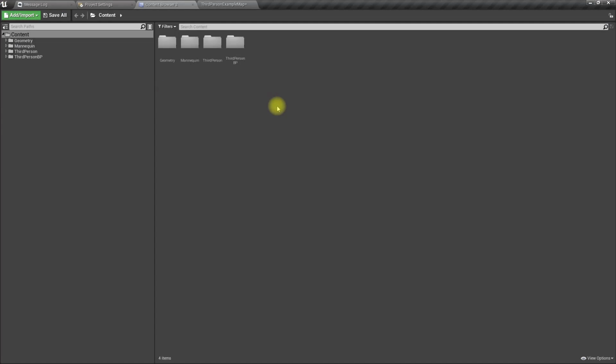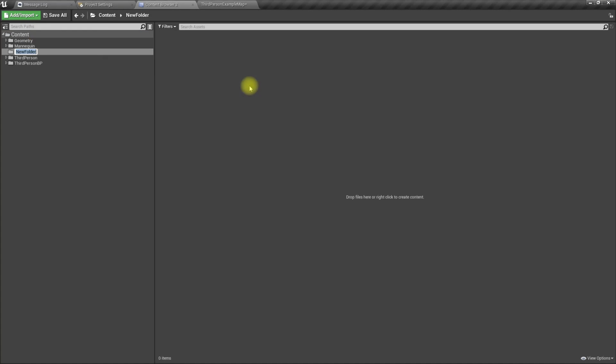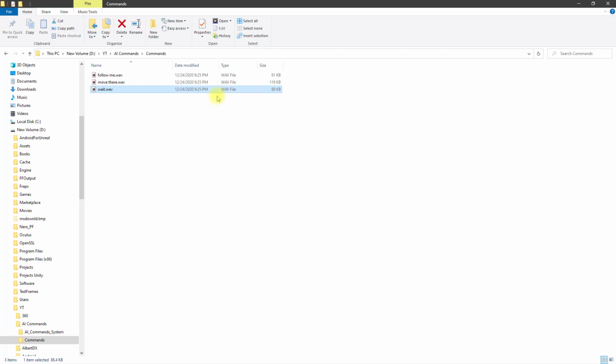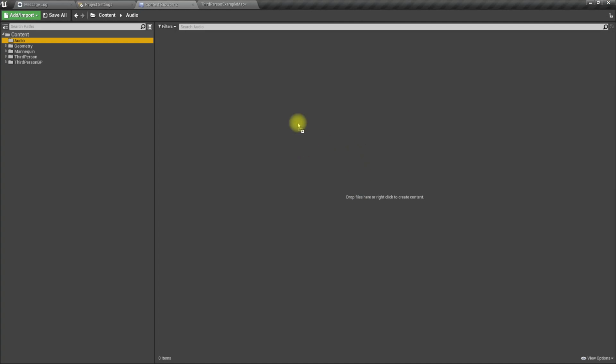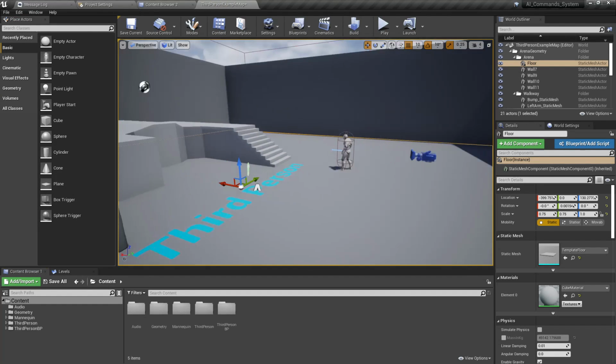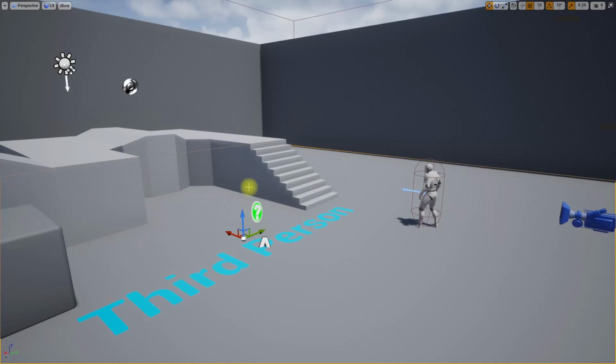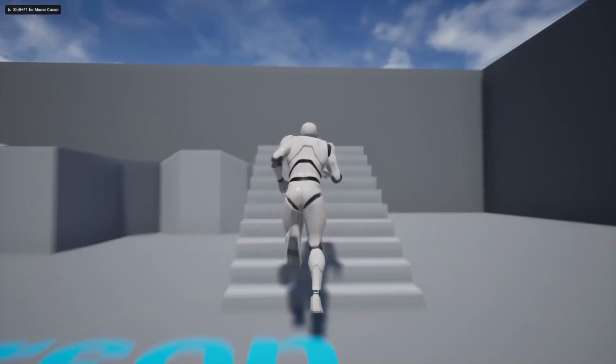First I will import them into my project. Right, so these are the three simple commands I'm going to implement, and I'm going to use to command the AI character. Okay, now we already have a playable player character like this.